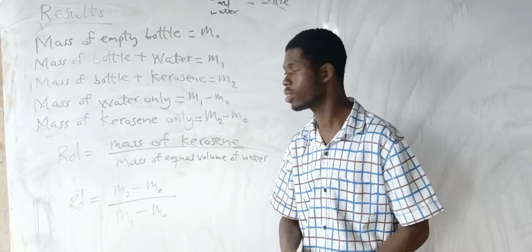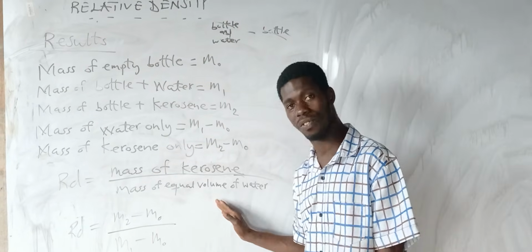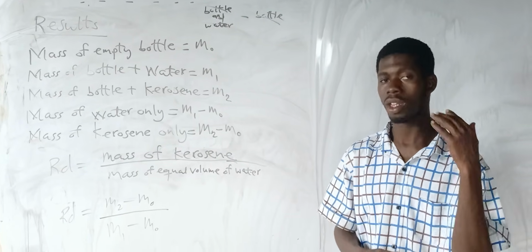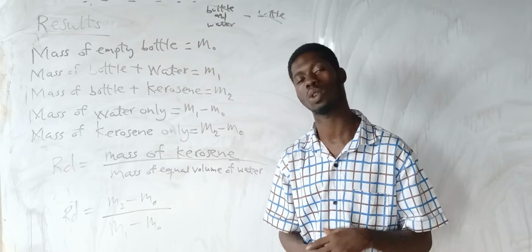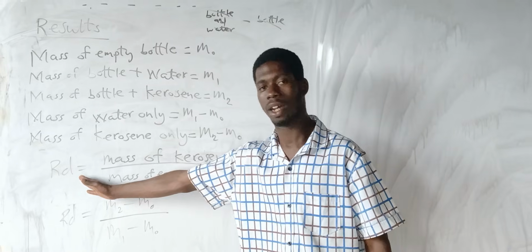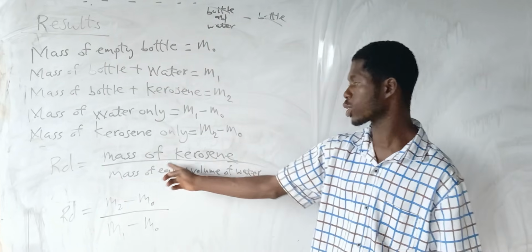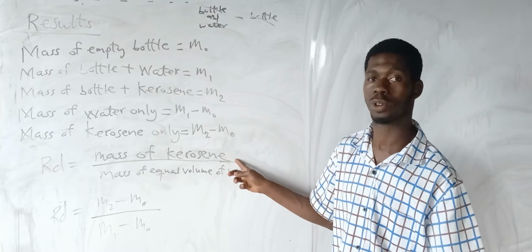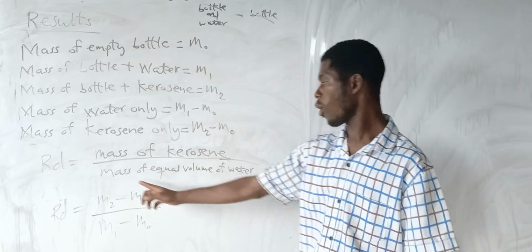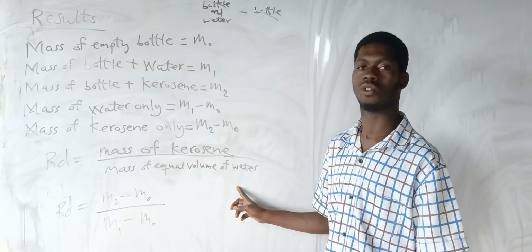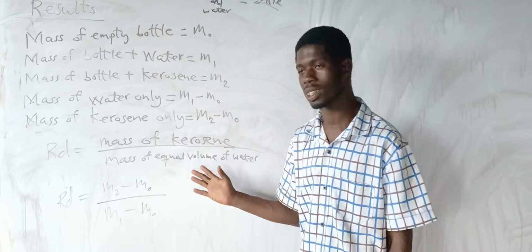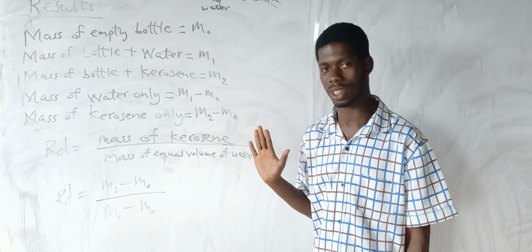Of the closing only. Now, this is the formula for relative density. There's another formula for relative density. The first one says relative density is equal to the density of a substance over the density of water. Now, this is another formula for it. Relative density is equal to the mass of a substance, but for this experiment we are using the closing. So the mass of the substance, which is the closing, over the mass of an equal volume of water. So the mass of the water in that experiment. This is another formula for relative density. Don't forget it.